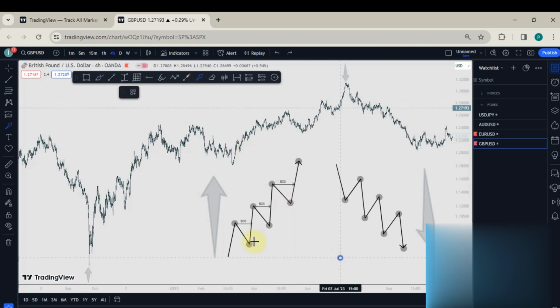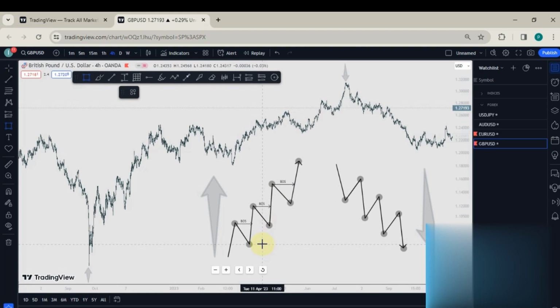So if you can look at this higher low, it broke this higher high, right, and created a break of structure, right? It broke this higher high, broke structure, and created what? A new higher high. And this higher low broke this higher high, created a new higher low, and so on and so on. But now I just want you to focus here.